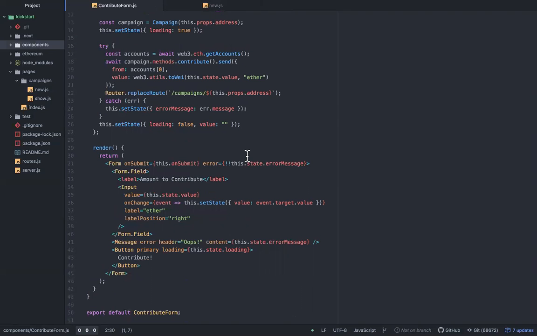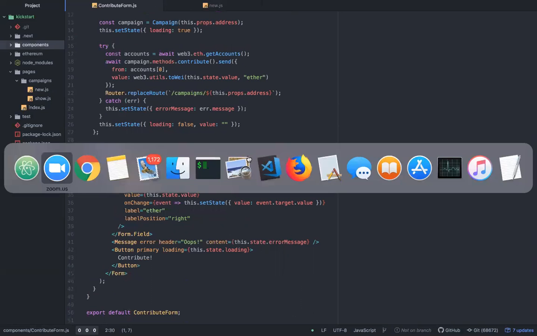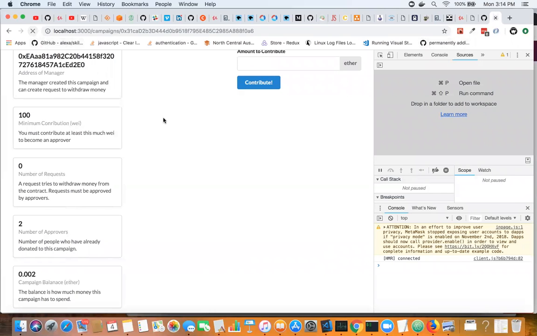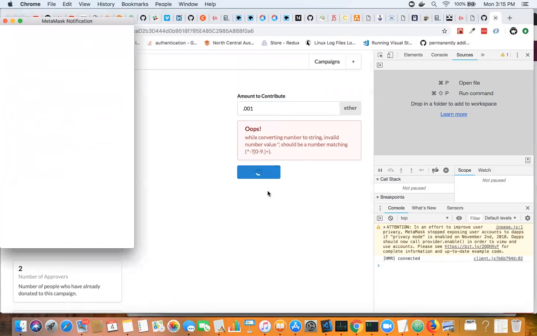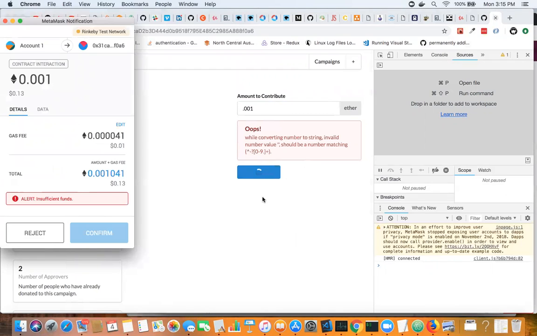Okay, so I'm going to test the spinner and error handling as well. So I'll go back to my form, do my hard refresh. Then for the first test, I'm going to click on contribute. Click on contribute, nice. And it looks like it's throwing an error because I did not enter any amount. So now what I'll do is I'll add the 0.001 ether, and you'll notice once I hit contribute, nice, we get the little spinner spinning.